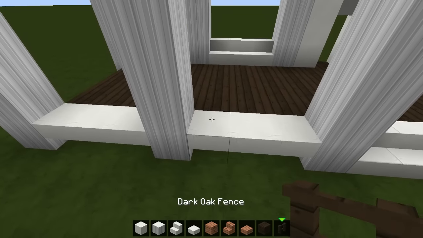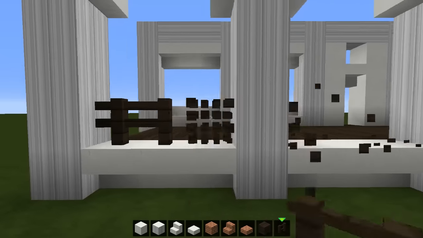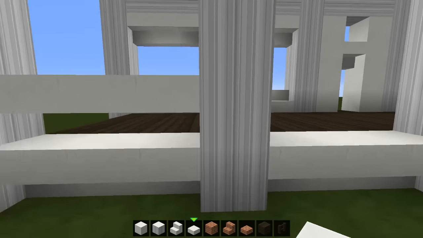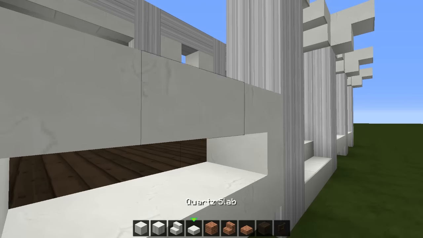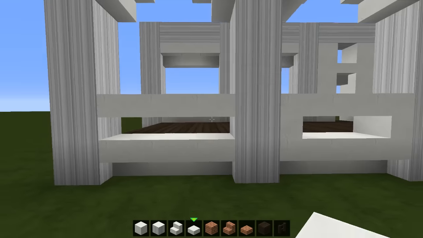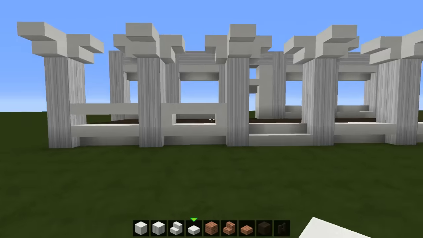Next, I was thinking about doing some dark oak fencing around here. Like so, but it doesn't look as classy as I want it to. So we can actually do a couple things. We could do something like this, which actually I love, or we could do something like this and this, and drop that guy, which I also love. I think this gives it a little more structure, but this kind of looks a little sexier. I don't know. Or we can do both of them, do this one, and then repeat the pattern on that side.